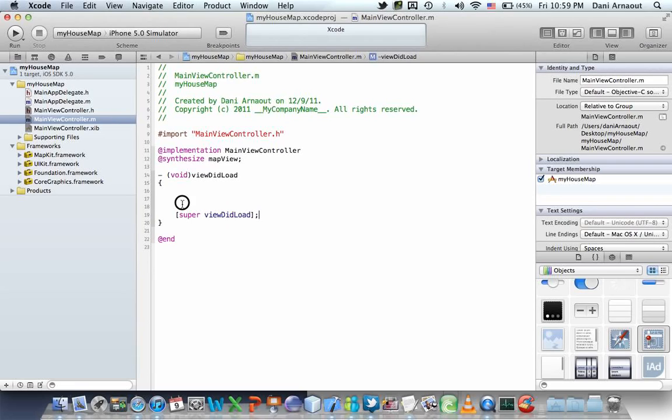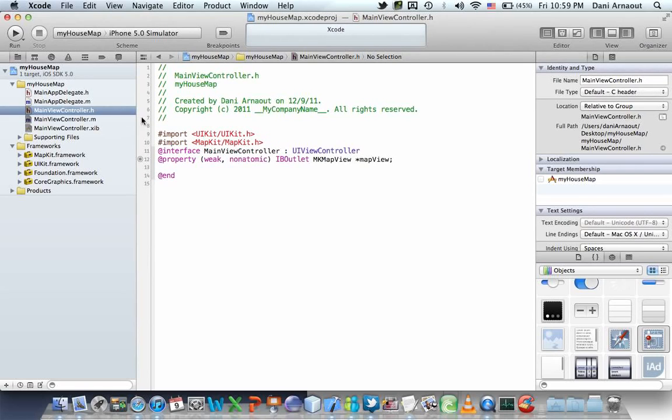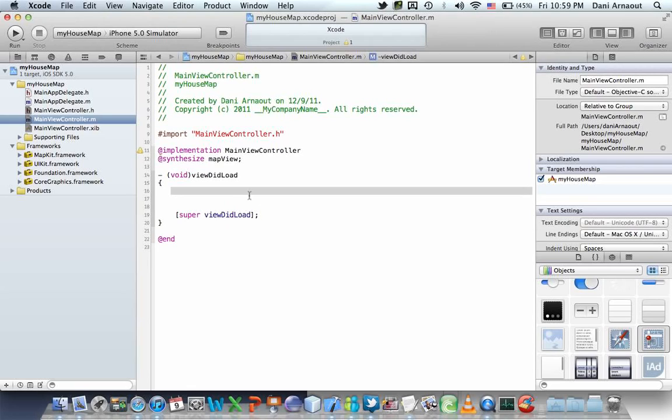So we can implement our coordinates just as we did in the web view, but I would like to do one better thing, which is just typing one line of code here, which will call the function that is responsible for displaying the coordinates. Let me create my function in the .h file first of all. Void goLocation. You can choose any name you want. This is the function that I'll be calling when my view loads. To call this function, you have to type self, space, the name of your function, which in my case is goLocation, and that's it.